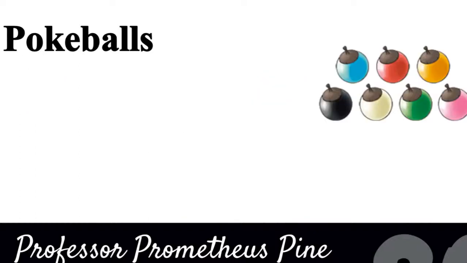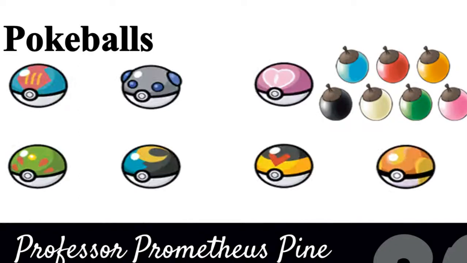Now, next are the balls made from apricorns. The Pokeball maker named Kurt, who hails from Johto, crafts the level ball here from the red apricorn. He crafts the lure ball from the blue, the heavy ball from the black, the fast ball from the white, the moon ball from the yellow, and the friend ball from the green. And finally, the love ball from the pink.